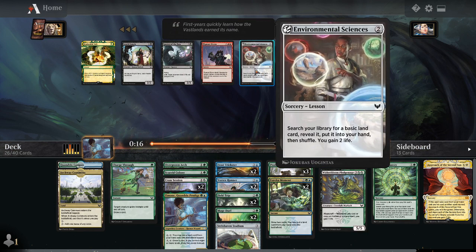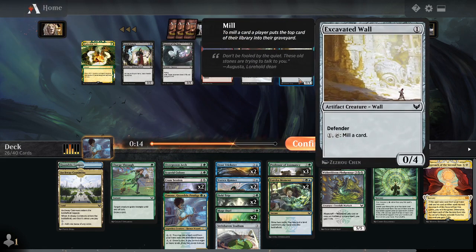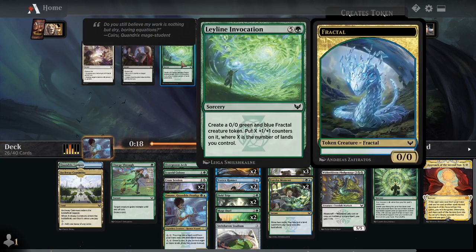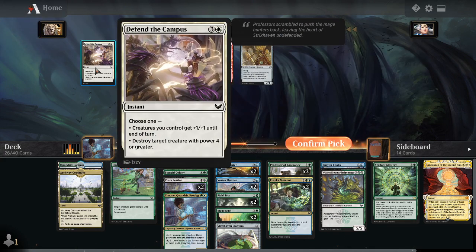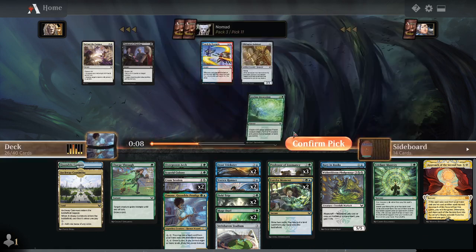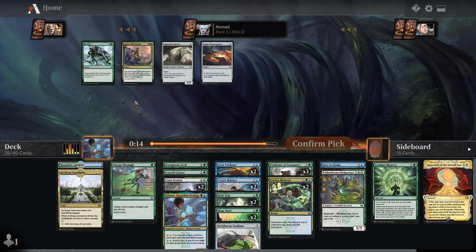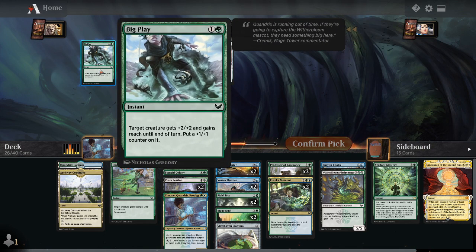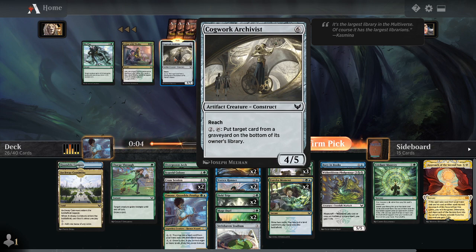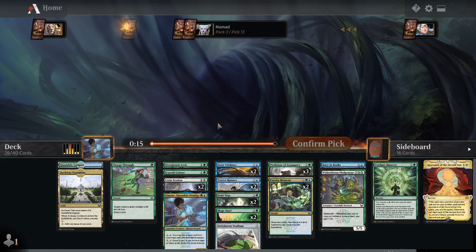Ooh, an Environmental Sciences or a Snakeskin Veil. Again, this is best of one, so I think I'll take the Environmental Sciences. I could play that if I need to. If this was best of three, I guess I could consider taking the Defend the Campus. I don't know if we're going to play that. +2/+2. Alright. I'm not going to take my third Letter of Acceptance. This thing could be better than it looks. I might play it.